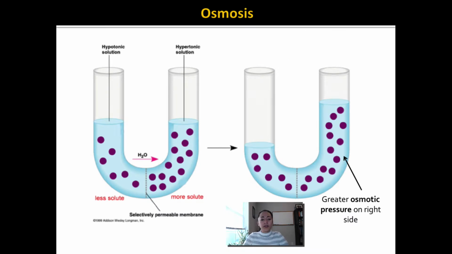So let's look at an example here. Let's say that I have this selectively permeable membrane in the middle here. The left side here has less solute, represented by these purple circles. The right side has more solute. This has less solute, so it's called hypotonic. This one has more, it's hypertonic. Water always will go to the area that has more stuff in it. So if we just let this sit here for a while, we would see that the water level on the side with more solute will actually increase, and the water level on the side with less solute will decrease as the water moves to the right.